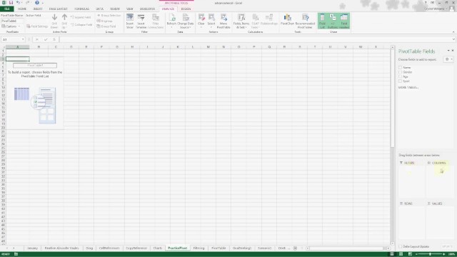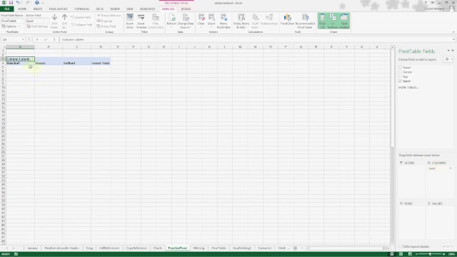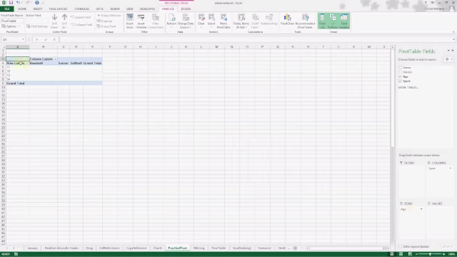You have your filters, columns, rows, and values. Let's go ahead and move the sport into the column section. Notice that now I have columns of baseball, soccer, softball, and automatically a grand total is included. I now am going to add the age into the rows. Now in my row area I have 11, 12, 13, 14, my ages.